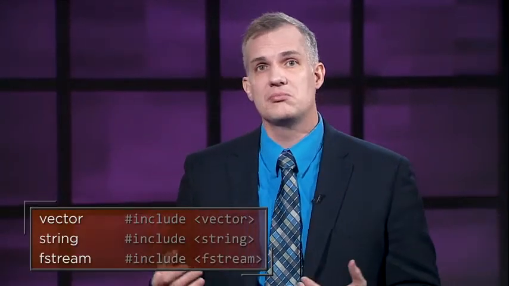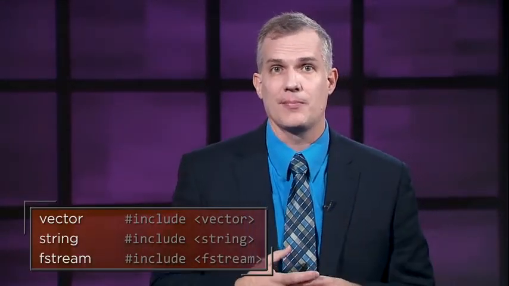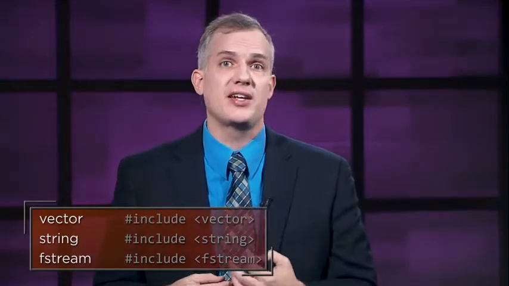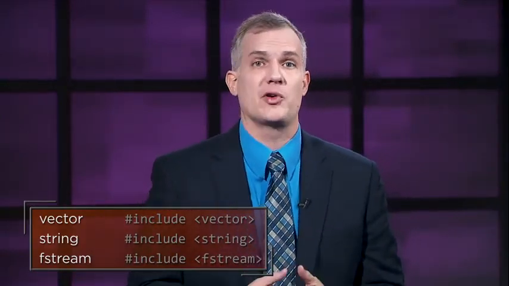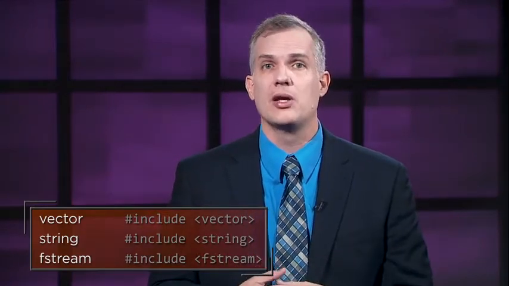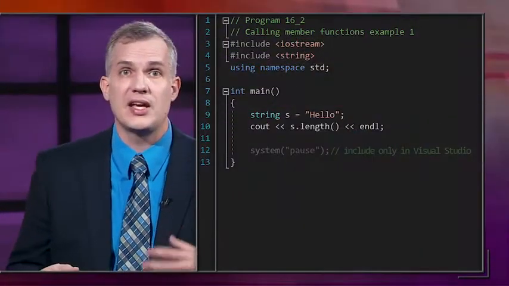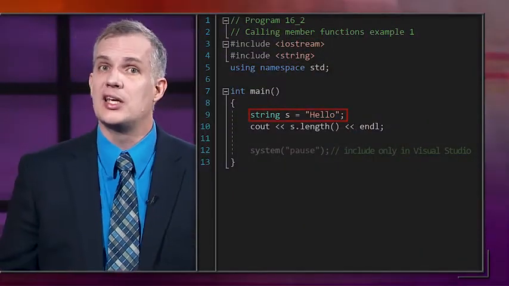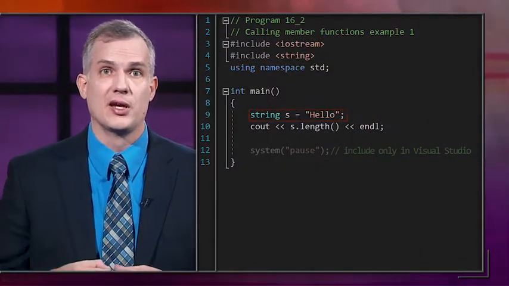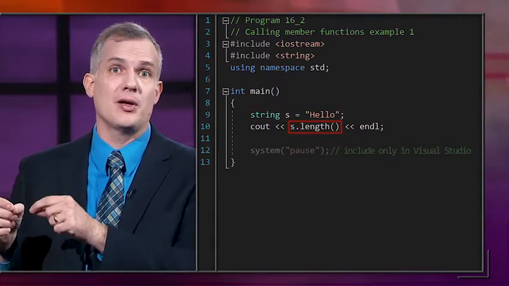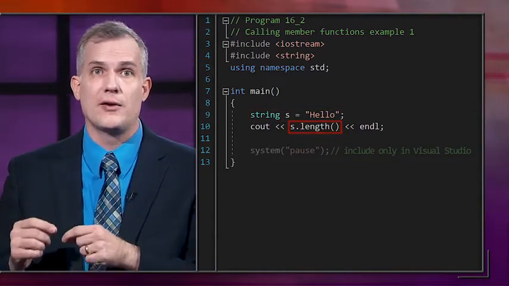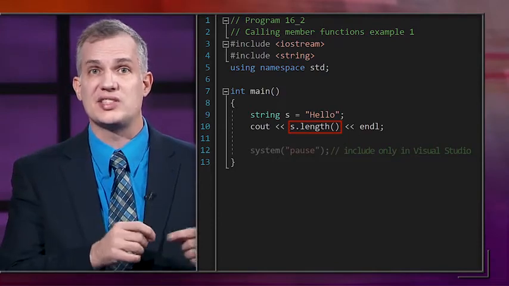By the way, 3 classes that we've already been using are vector, string, and fstream. And these were predefined classes that we accessed from the vector library, the string library, or the fstream library, using #include. For example, in a string named s, if we wanted to get the length of the string, we would write the string name, followed by a dot, followed by length parentheses.